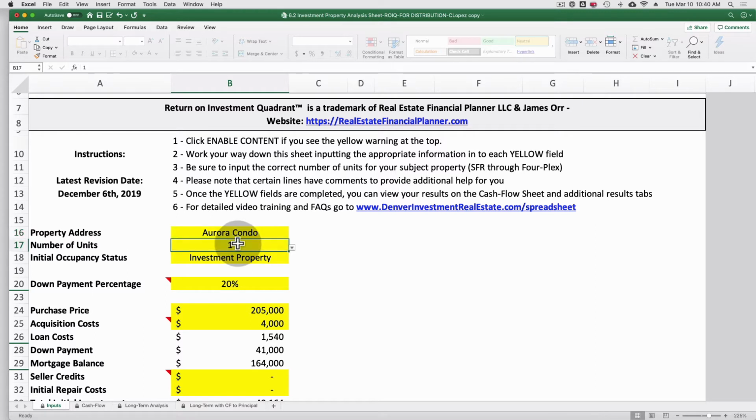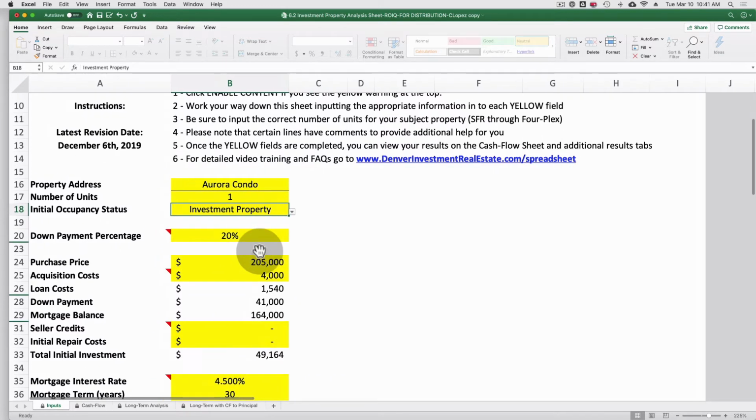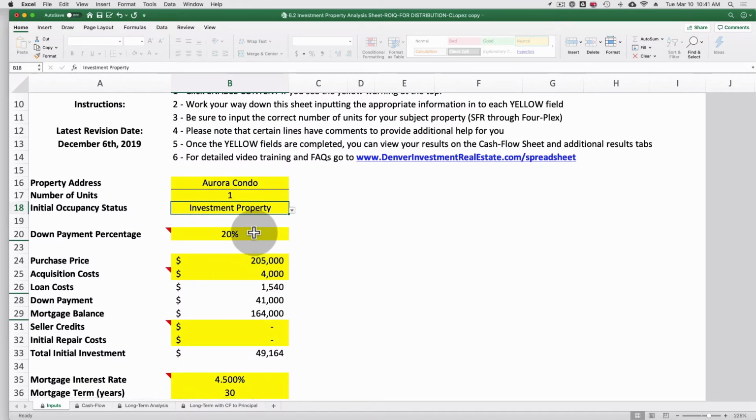All right, number of units. This is a single family, right? This is just one unit, not a multi-unit or anything like that. If it's a multi-unit, we could select 1, 2, 3, or 4 units, but this is just a one-unit condo. Now, this is an investment property. It is not a primary residence, correct? Correct. Okay, that's going to be real important because there are some important parts here that discuss down payment, monthly payments, etc. We're going to do a second podcast on what it would look like to analyze a primary residence, either as a nomad or a house hack. But for what we're doing today, we're talking about just simply an investment property.